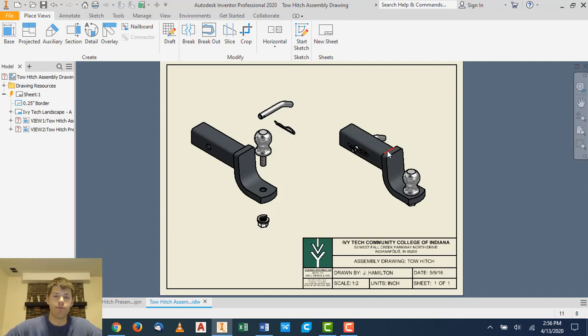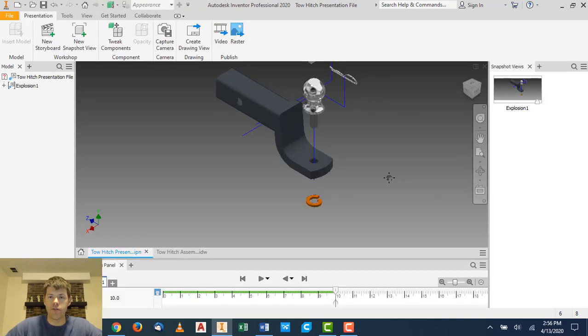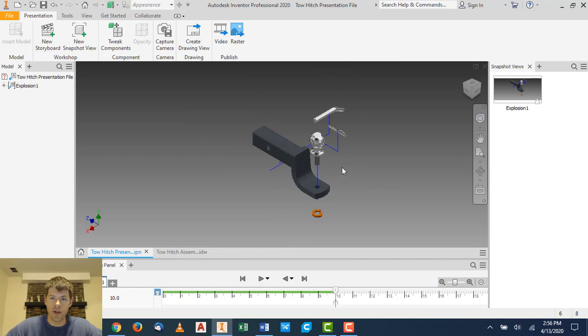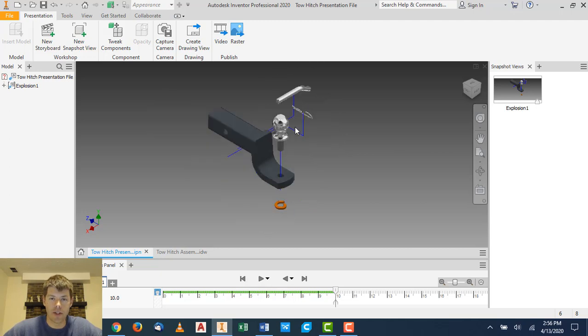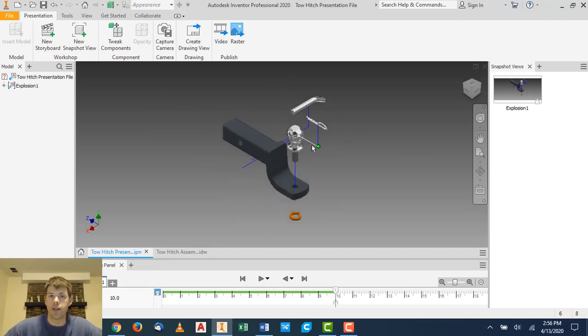or animations. Okay, so this ultimately is kind of what we're going towards, and this is the file type we're going to use. So this is a finished one. I put that in there just for reference for you guys, but we're going to start from scratch with the assembly file. So ultimately what you're going to see when we get done is we've got an exploded view like this that we can take then and put onto the drawing page.